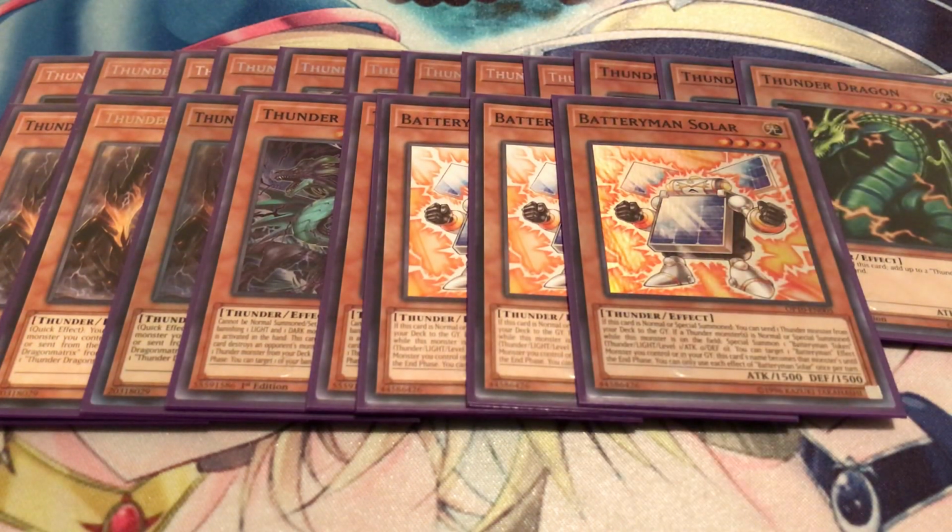Next, 3 Batterymen Solar, it's kind of a pseudo Thunder Dragon. If a Thunder monster is summoned, you could just special summon a token, which then you could just keep going on. You can go into some Summoner or even Thunder Dragon Colossus if you need to. So definitely a busted card.